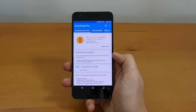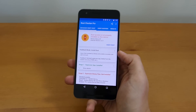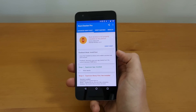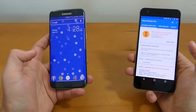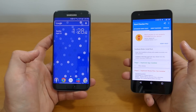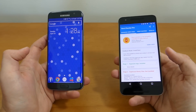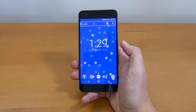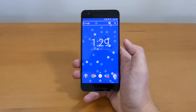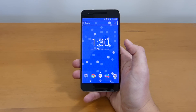The Nexus 6P is obviously root-friendly, which is a great perk if you want to install custom ROMs or other modifications. You can unlock the bootloader and customize everything about the phone. The Galaxy S7 Edge has a locked bootloader and — especially being a Verizon phone — there's really no hope of getting it rooted or having custom recovery. If you're into custom ROMs, be sure to check out my ROM Series videos where I show ROMs you can flash on the Nexus 6P.